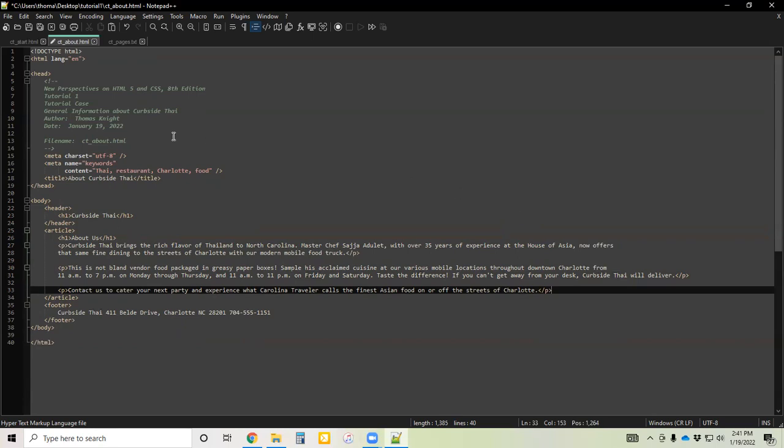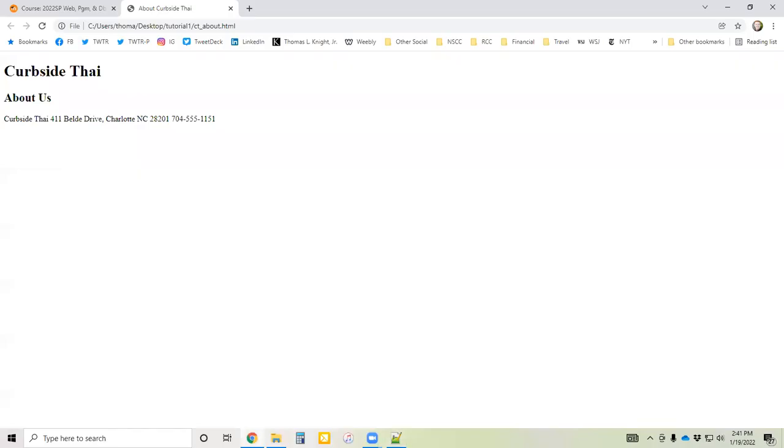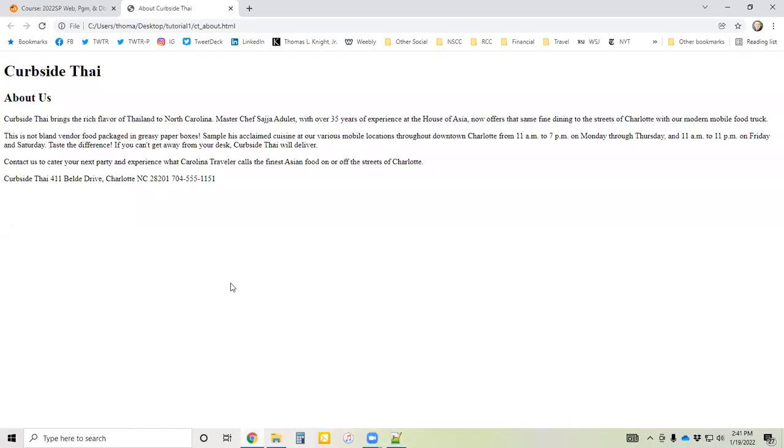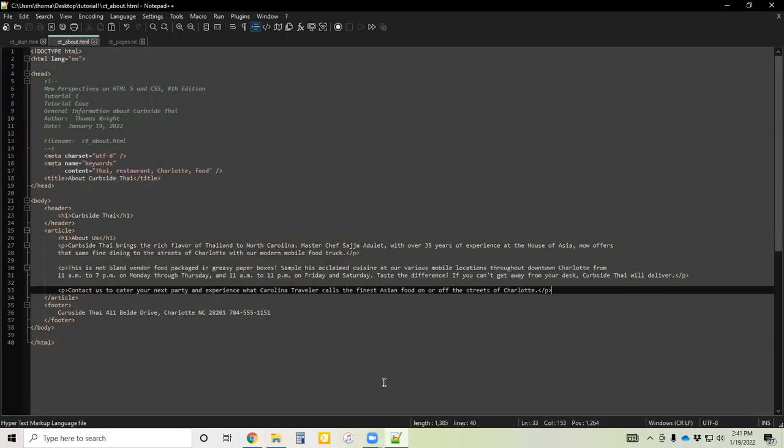All right, and we'll go ahead and save changes. If you want to, you don't have to necessarily on this one, but if you want to open your web browser and just see what it looks like right now, you can. And you should have those 3 paragraphs in there, and each one of those should be aligned appropriately. All right, so you can be sure that everything copied over right when you did that.